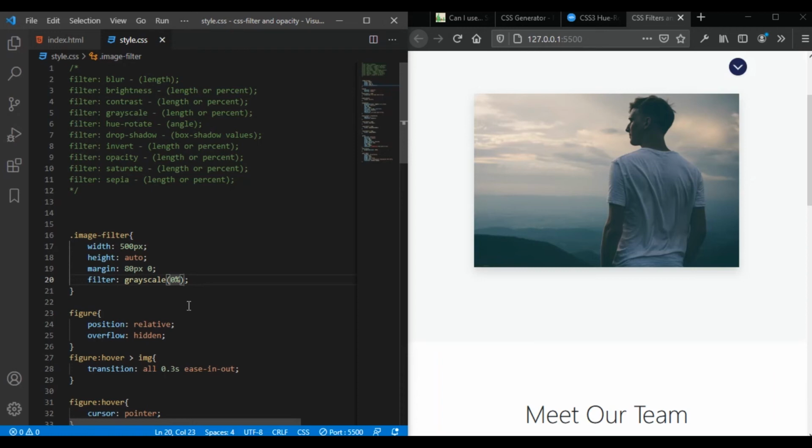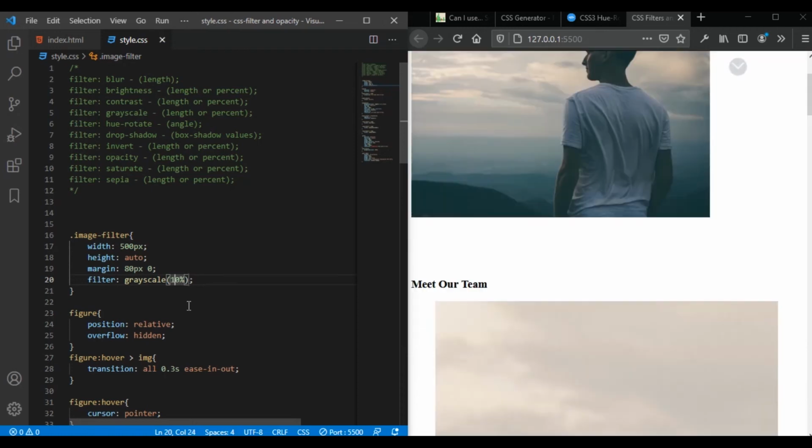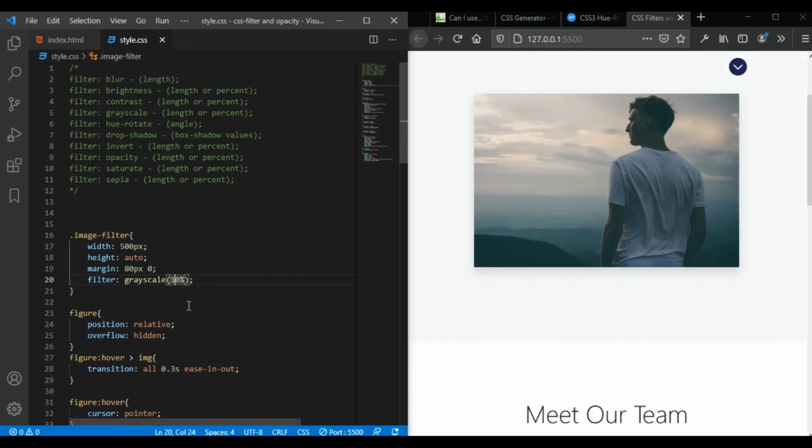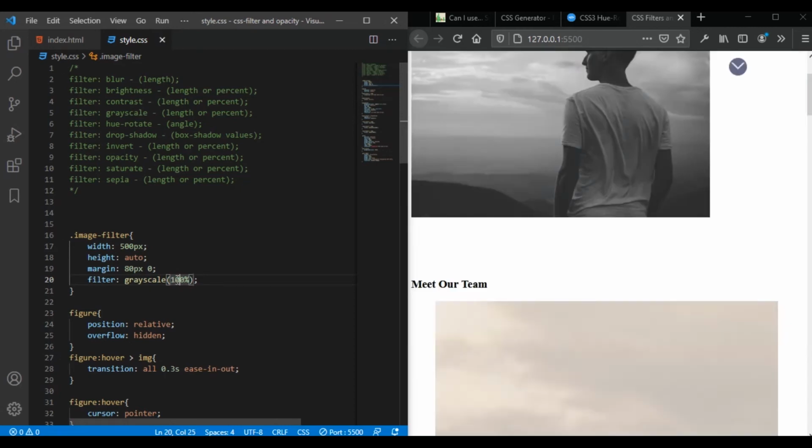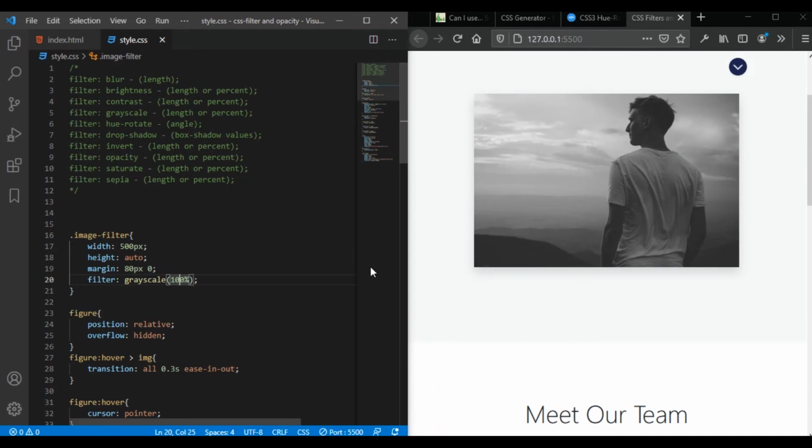So if you want to increase the grayscale, you're going to increase the percentage. So 10%, it's adding a bit of grayscale. If you want 50%, you can see it's actually fading out the colors and applying the effect. And then 100% is going to be full blown grayscale.